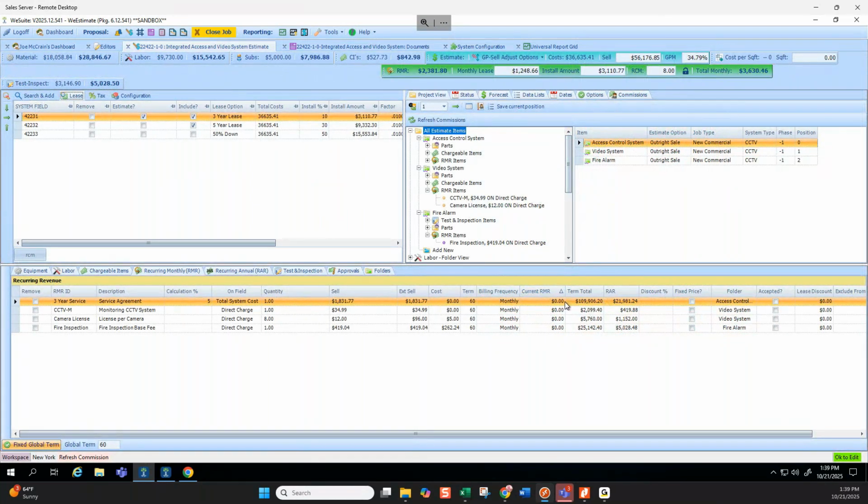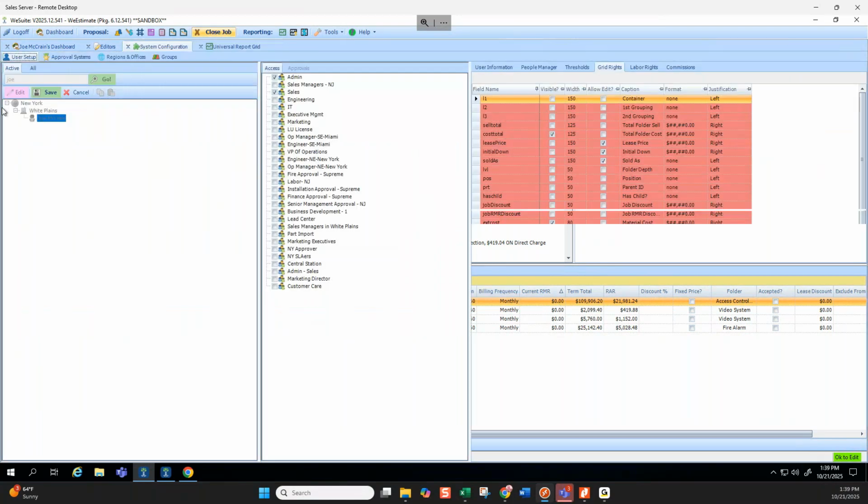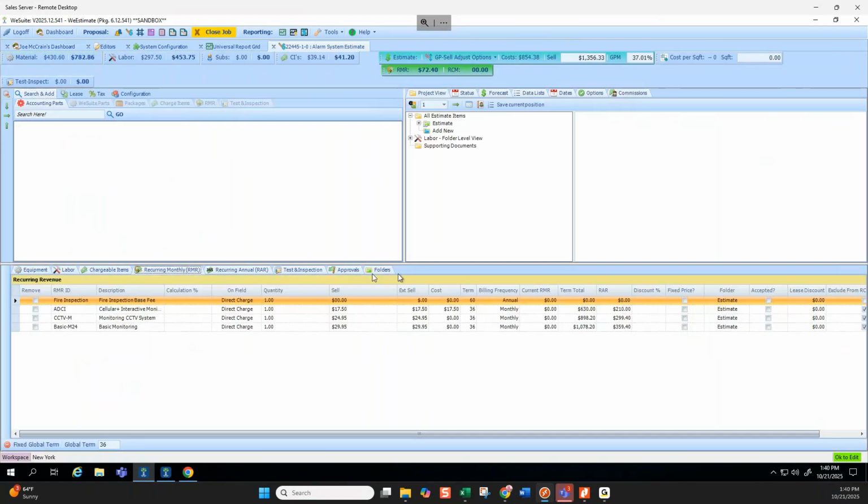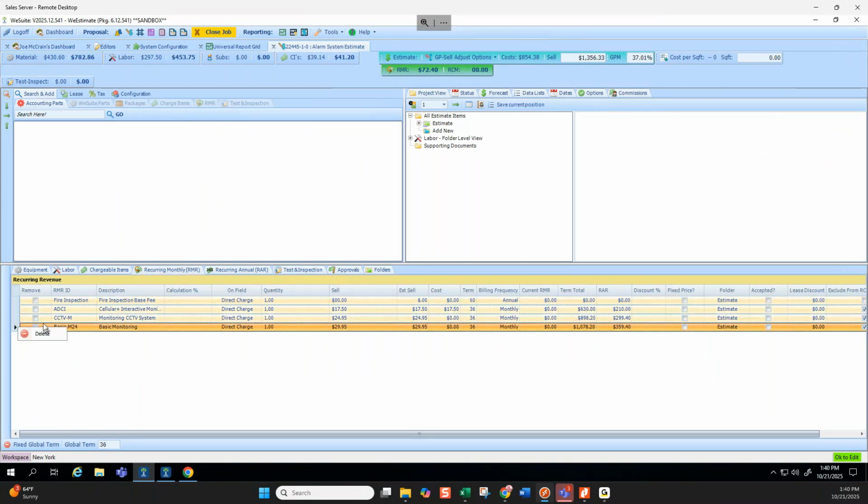And so this happens a lot, and why we created the column is that you are maybe only adding $10, $30 to their existing services, but you want to show them that their grand total and their new monthly is X. So let me open a different job that's a little smaller. So Rogers Bagels, okay, let's say they're opening another store, and now to monitor both stores is going to be another $50 a month. But they already pay $50 a month for the first store. And so I'm going to just remove all the items I already have in here.